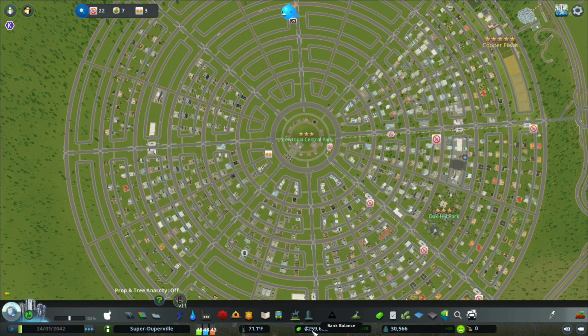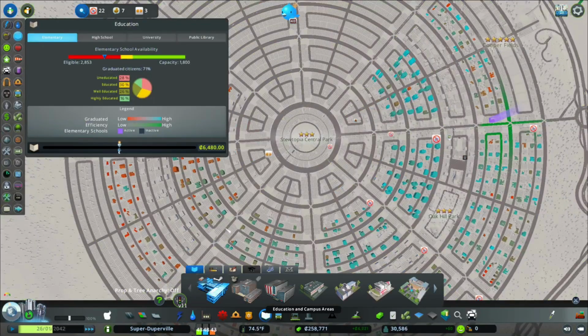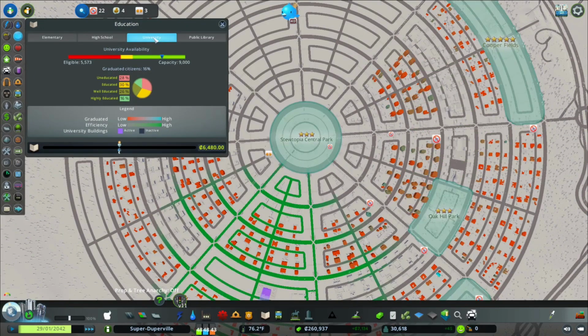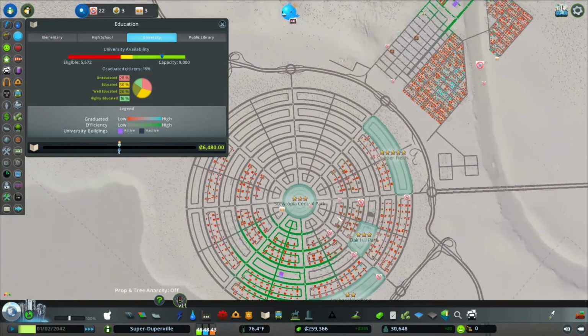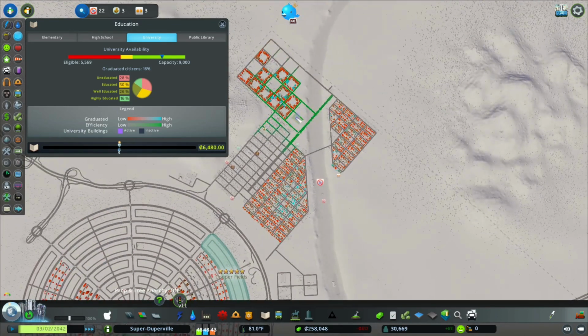Okay, so we're down to $250,000. I want to address education real quick because education is hurting. Elementary schools are far under. High schools, whoops, I forgot I got to go in this way for that. High schools are under. University is doing very good because we have the two universities in place now. I believe, do we not? No, we have the one university here, and we put another university down here.